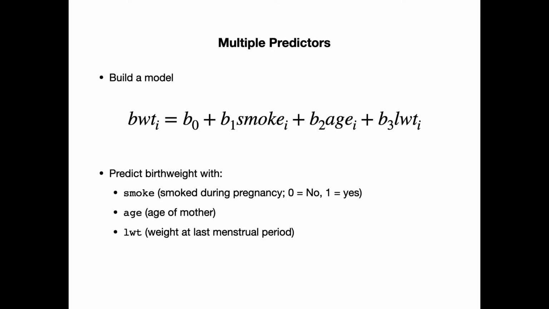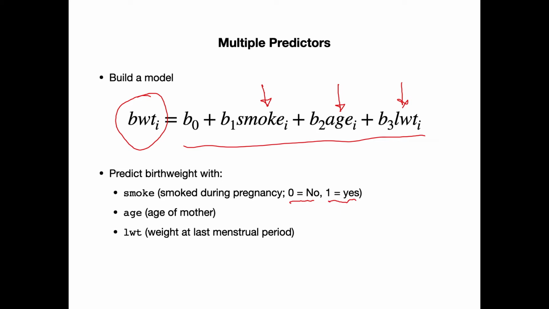Okay, so the first thing we're going to do is build a model like we've done before. And when you add predictors, you're basically going to add them over here on the right-hand side of the equation. Remember, regression, as we're covering it in this class, has only a single outcome variable. So we're going to keep that as birth weight. And then we're going to add in smoking status, whether the mother smoked during pregnancy, age of mom, and mother's last weight. As you can see, the smoking status variable is a dummy variable, with our reference category being no and coded as 0, and our comparison condition being yes, that the mother did smoke. Age of mother is a continuous value, and then mother's last weight, which we've dealt with before.